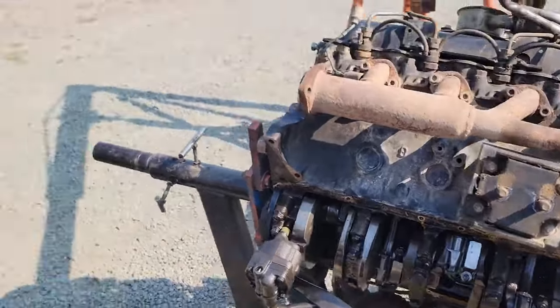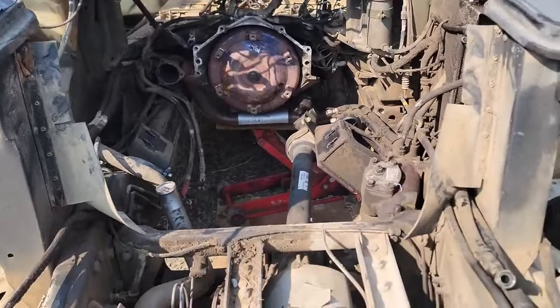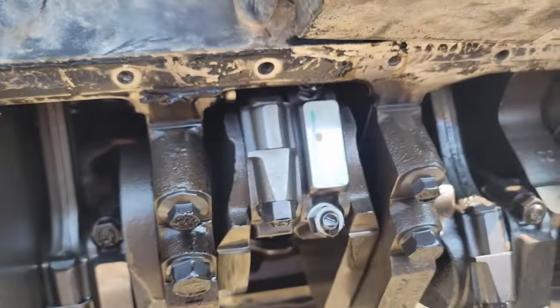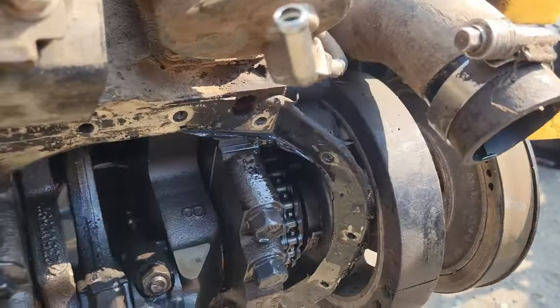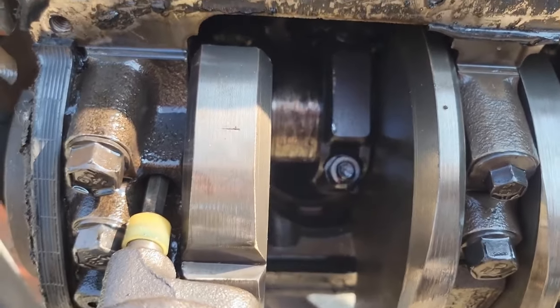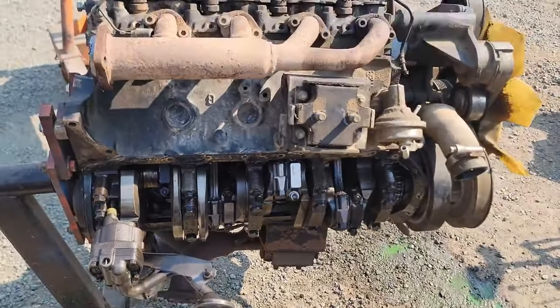We got the motor out now, turned on its side. You can see just how much room there is now, and we can get a better look at what's going on in there. I'm going to probably pull the crank and try to leave the pistons in there. I'll have to take the front of the motor off. We're going to either try to have this crank resurfaced or redone, or maybe get a new crank and new rod. You can see the rod and piston in there — that is next on the list.